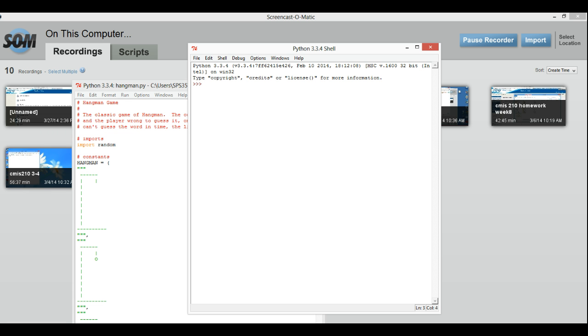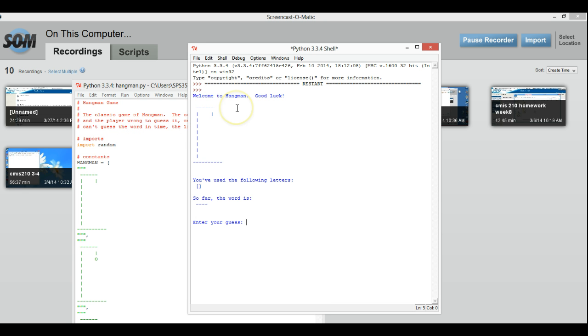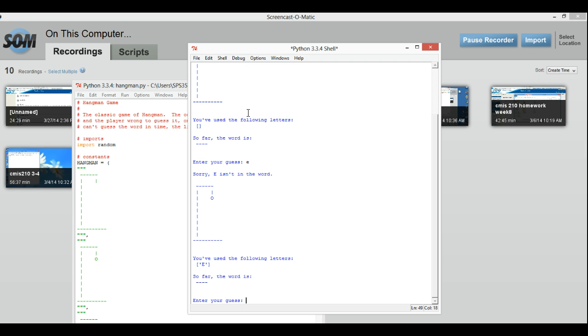So we've all played hangman. We know what it's going to look like. If I run this, so far we have these letters used. The word is 4 letters long. If we enter an E, it isn't in the word.